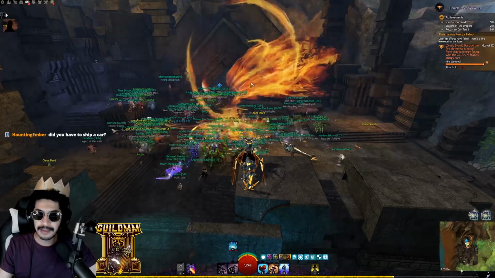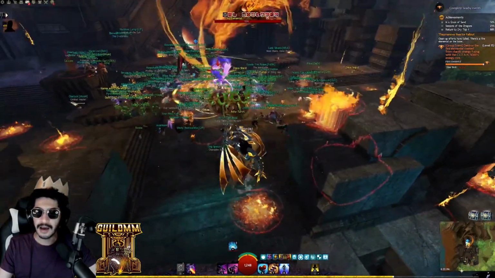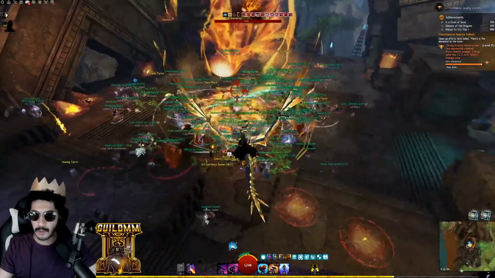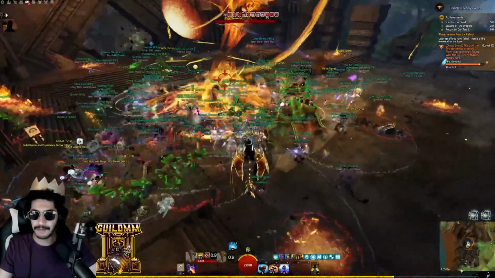All right, chat. This is the fire elemental, the last boss. As you can see, the model has not changed. It does do more AoE. Yeah, AoE is quite a lot more than before. It still seems to go down fast though.